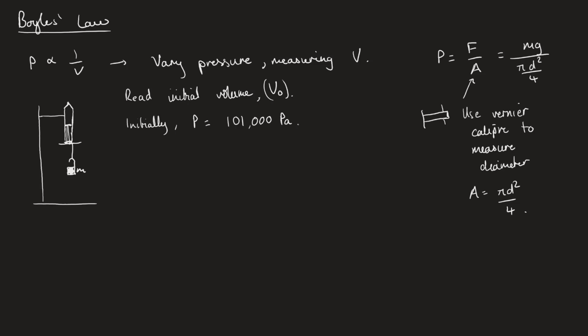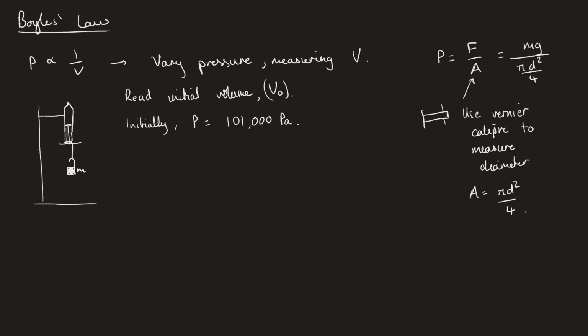Now, if we are then going to see a change in volume, if we're applying a force so that we're actually pulling the plunger out, because that's the direction we're pulling the force in, that is then going to lead to a decrease in the pressure inside the syringe, right? So that means that when I'm measuring these volumes, I'm always going to have an offset of V0. When I'm measuring these pressures, I'm always going to have an offset of the atmospheric pressure. That means that I need to correct all of my readings of the pressure and the volume.